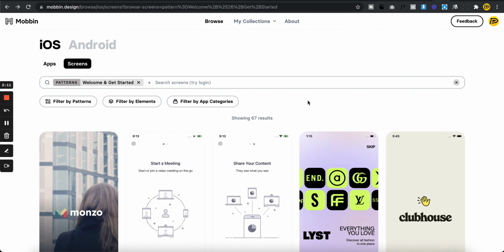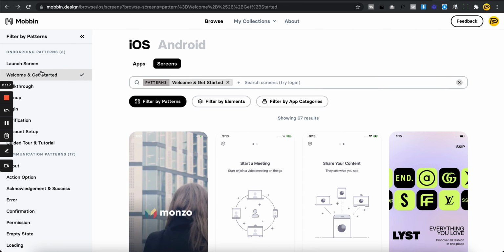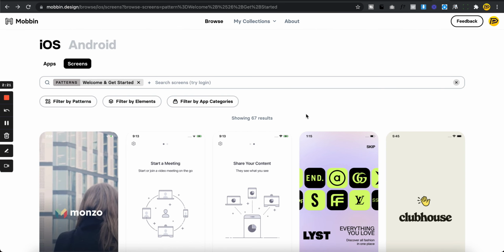So here, what we want to do is I've actually gone and filtered for the welcome and get started screen. So if you look at patterns, I've gotten welcome and get started. So this is basically sort of the launch screen where you have the various screens. And what I'm going to do now is sort of eliminate screens that I don't want, all right, and shortlist screens that make sense to me. Okay. And I will be shortlisting screens on multiple different factors. And I will be talking about why I'm rejecting a particular screen, why I'm shortlisting a particular screen.